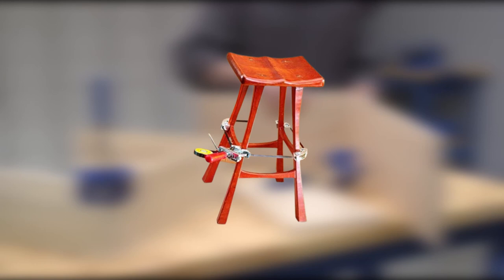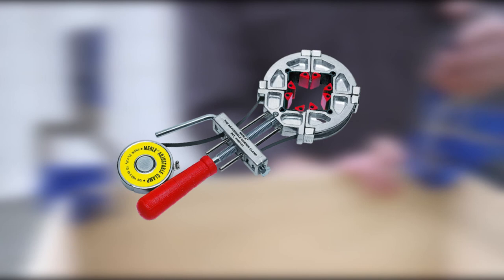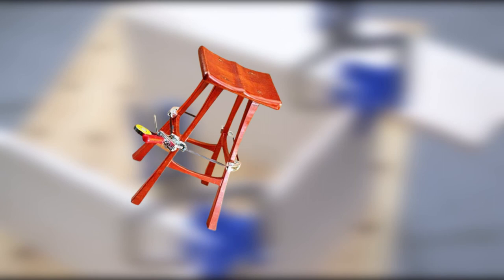This is a self-adjusting multi-corner clamp with non-marring jaw inserts that can align at any angle. In addition to that, its dual pivot feature allows the Murrell to clamp virtually any size or shape, including circles, ovals, triangles, hexagons, octagons, and more.